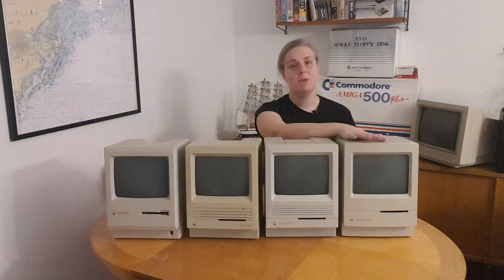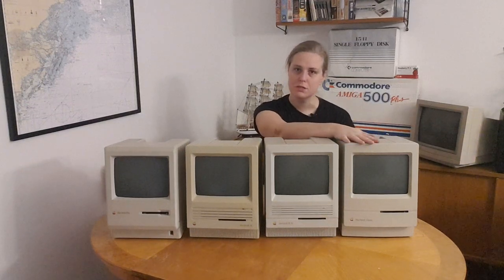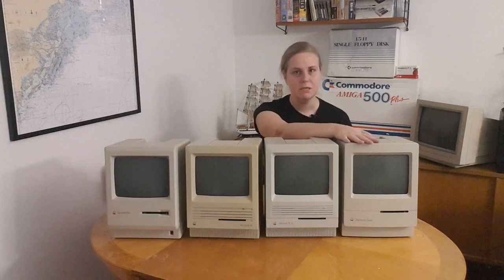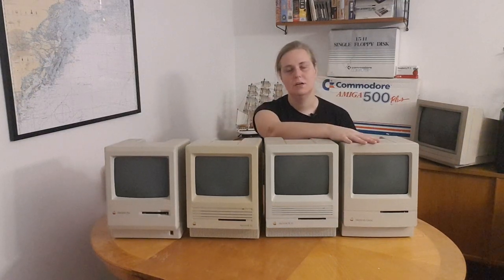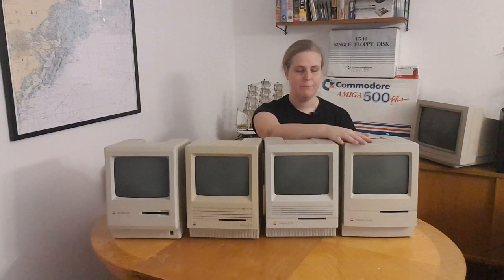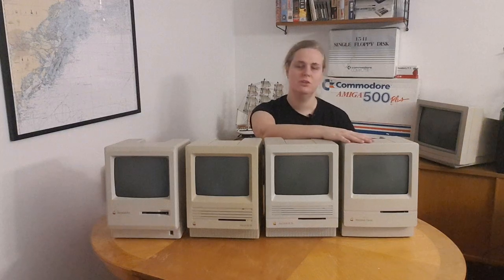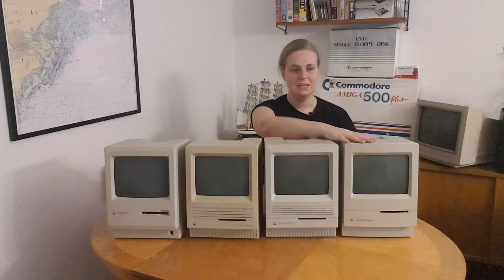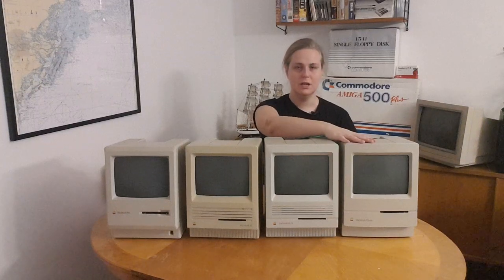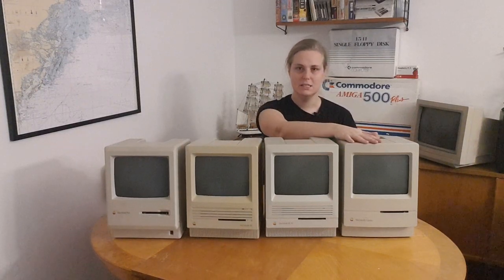Then came the Macintosh Classic, which was not an improvement over any machine, but a cheaper version. So they basically took the SE and put it in another case. The logic board is a bit smaller, everything is more streamlined, so it's easier to manufacture. So yeah, I would not call it an improvement, although it is later than the SE30.